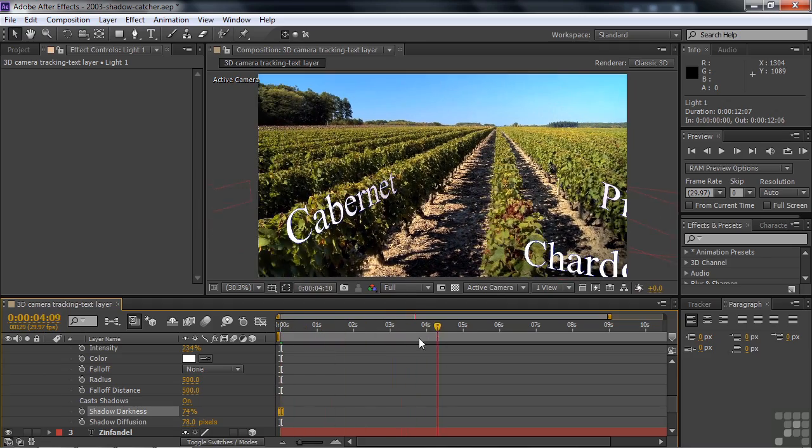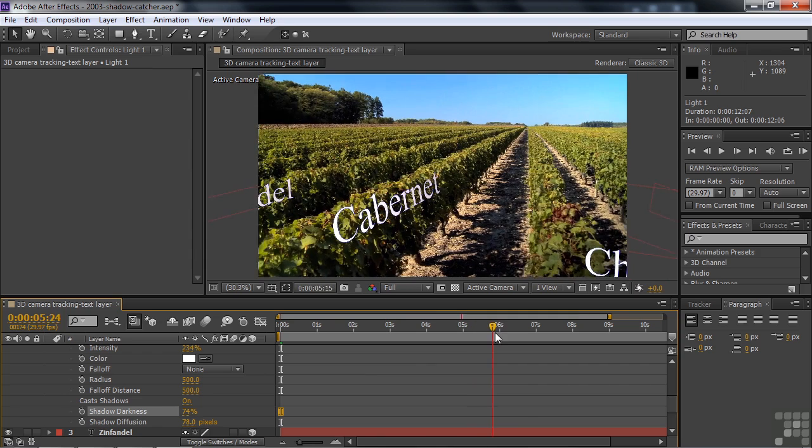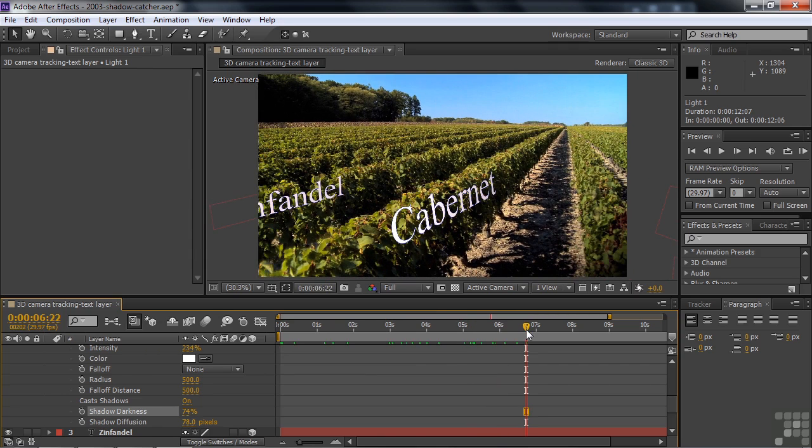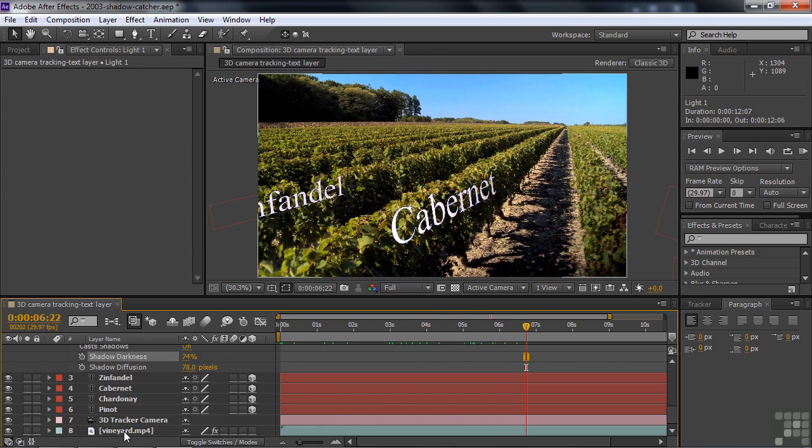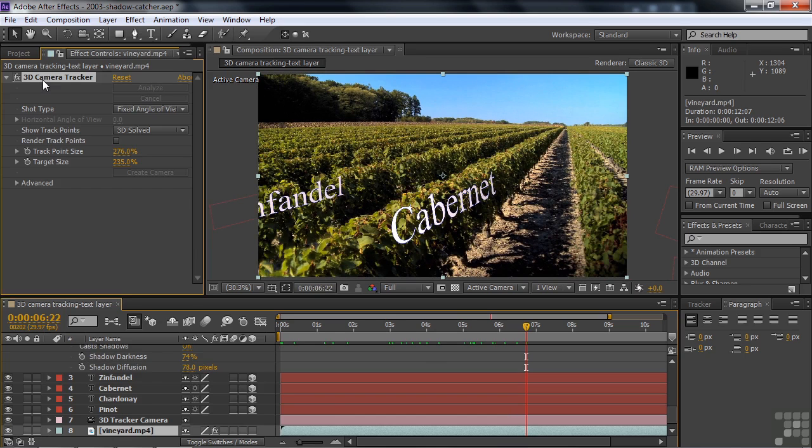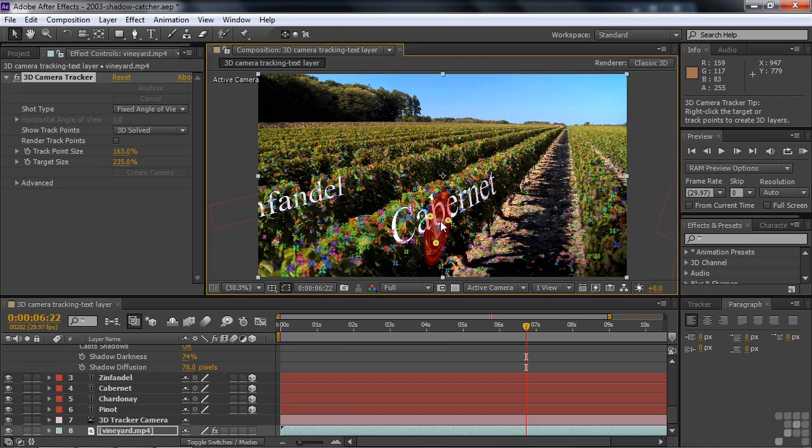That's sticking on there. Let's go over to Cabernet and try that one. Different angle here. So again, we go back down here to the clip. Go to the 3D camera tracker. And maybe pull down the size of these markers now. We don't need to be so large because they're closer to the camera here. Hover around here to find a target that more or less matches the shape of the Cabernet. I'll take that one. It's not exactly what I want, but for this lesson, we'll just accept that one.